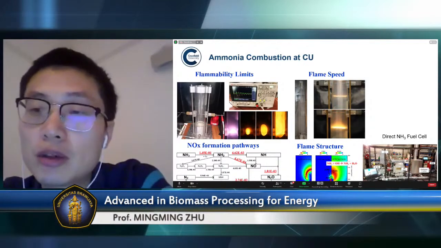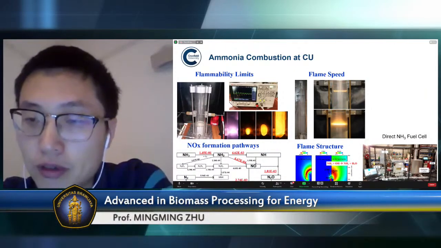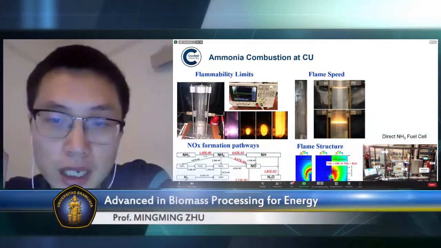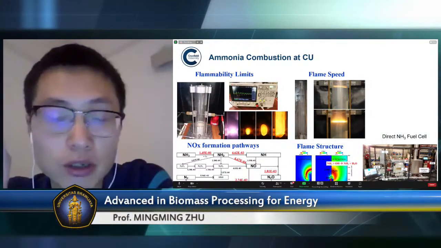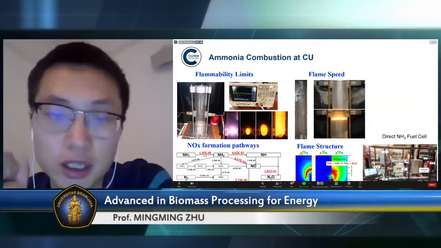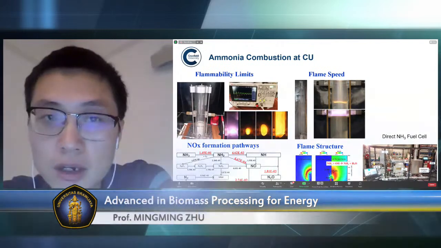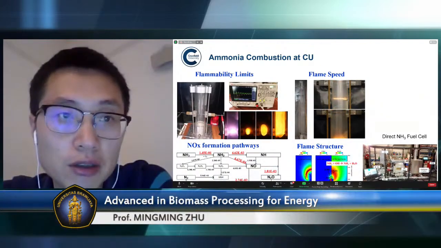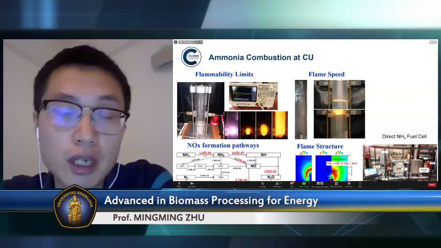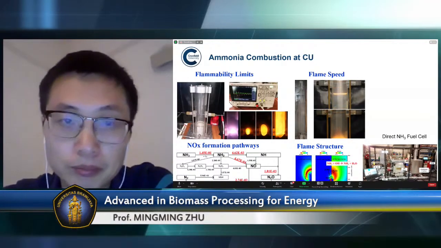And of course, you can directly use ammonia in a fuel cell, like a hydrogen fuel cell, in the solid oxide fuel cell, the high temperature solid oxide, to directly convert ammonia to electricity. So there is lots of research going on worldwide trying to use ammonia as a fuel. So this is just to give examples of what we are doing here.